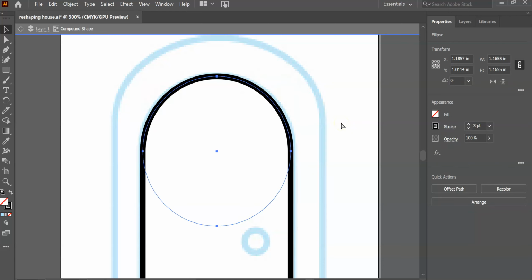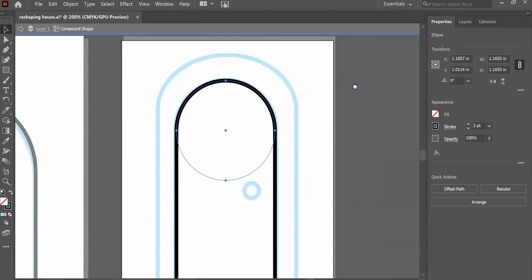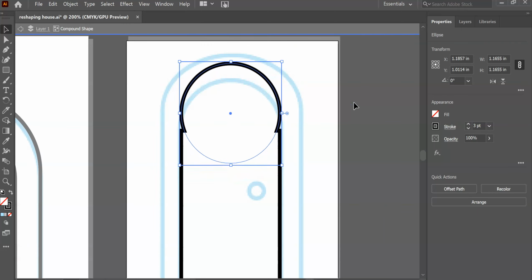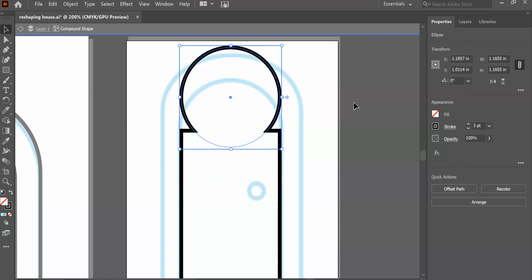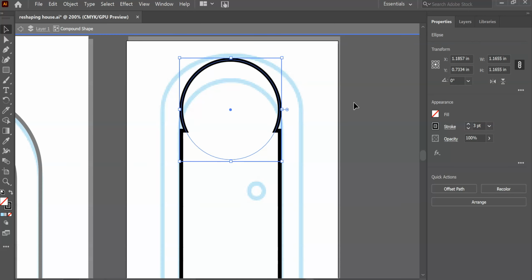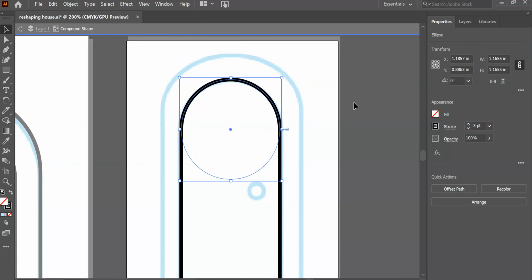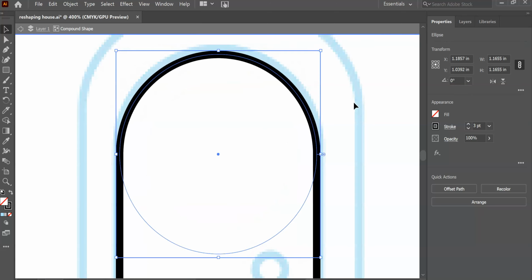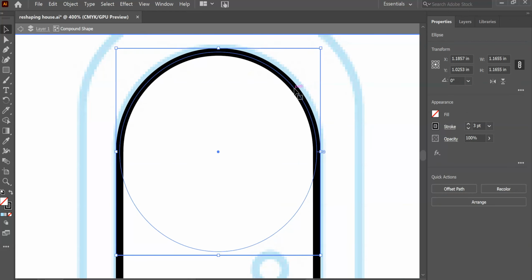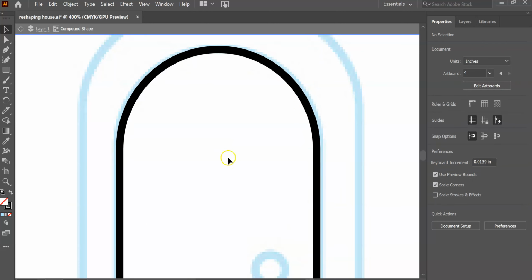So the pretty cool thing about this is, let me zoom out so you can see, I'm pushing up on the up arrow. So there you go. You can have a very cool, interesting shape. You can experiment with all sorts of cool things. Okay, so I think I actually want it up a little bit more just to make it a little bit wider. Okay, now you go.